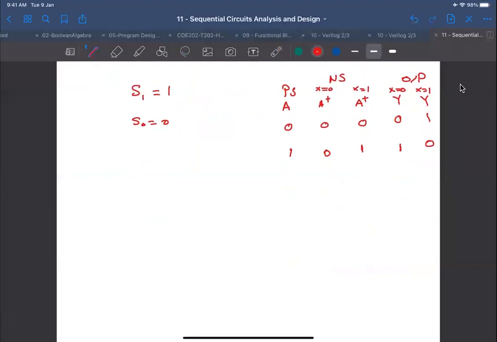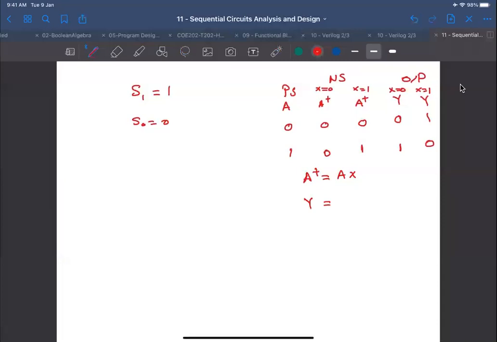You can see that A plus is basically a two-variable K-map. It's this minterm here. So my A plus will be A ANDed with X. And my Y is going to be XOR, basically.